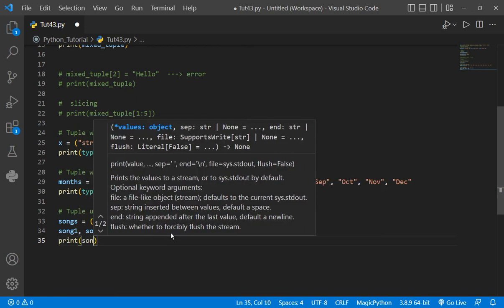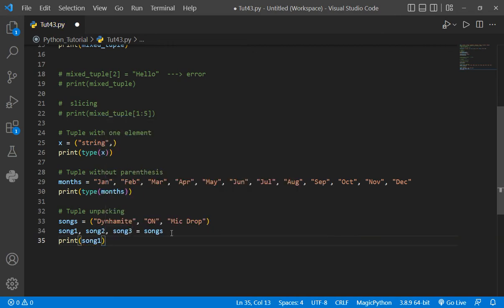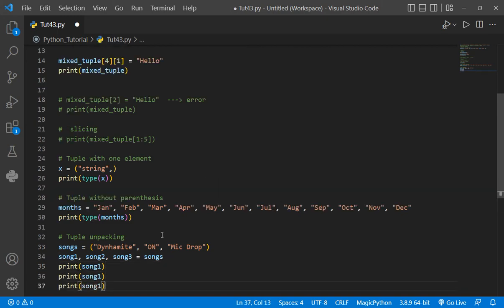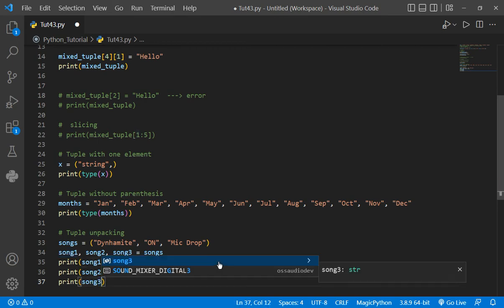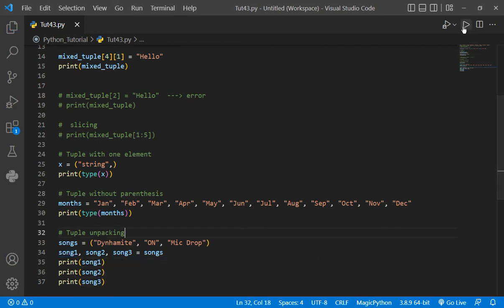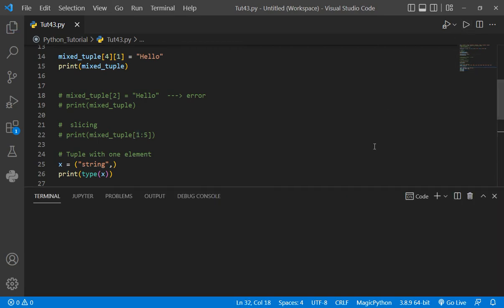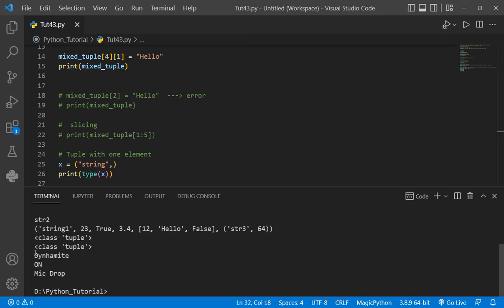Print, and let's copy this one only, paste, and here let's write 2 and 3. So if I run it, see, Dynamite, On and Mic Drop.